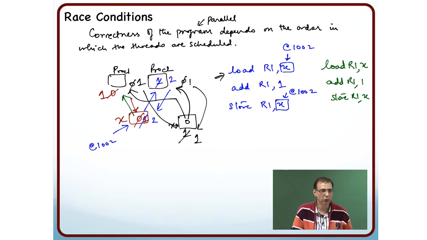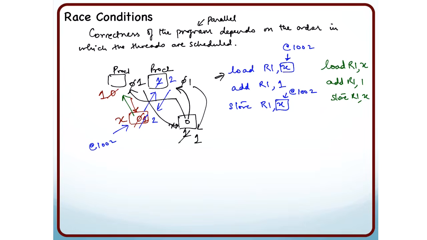So the correctness of your program is dependent on how the threads are executing the instructions, in which order they executed the instructions, or how the memory saw those instructions being executed. If the memory receives this load and this store first, and then it sees this load and this store, you will get what you desired. But if it sees this load followed by this load and then maybe one of the two stores, then the answer you get is going to be incorrect.